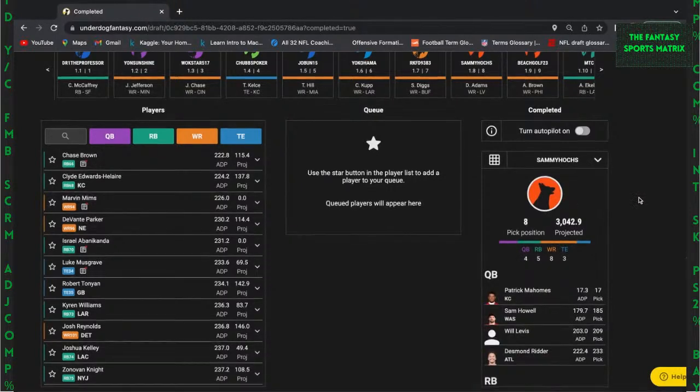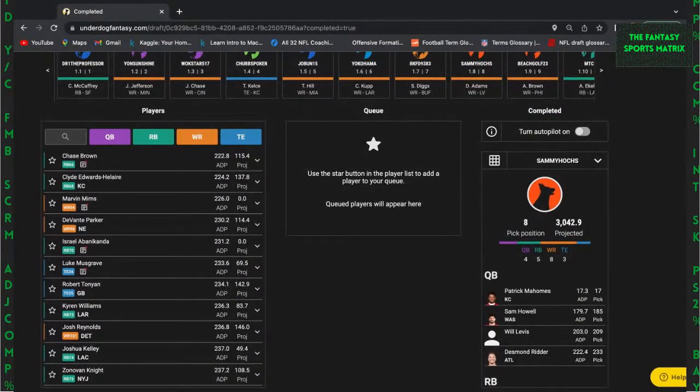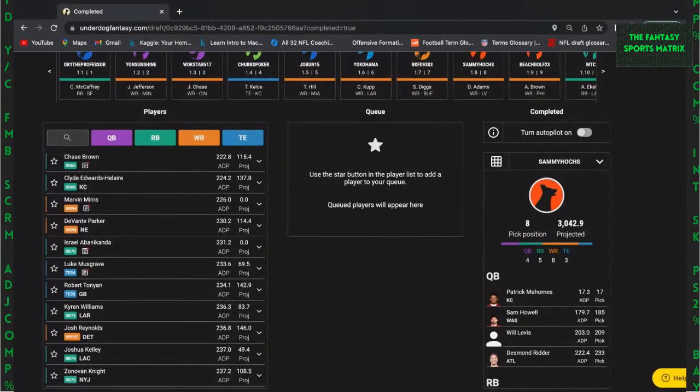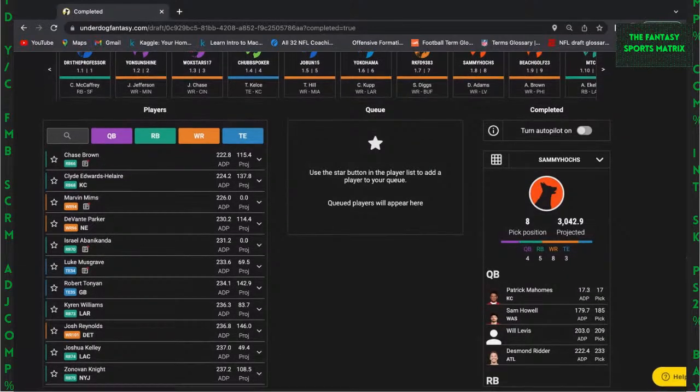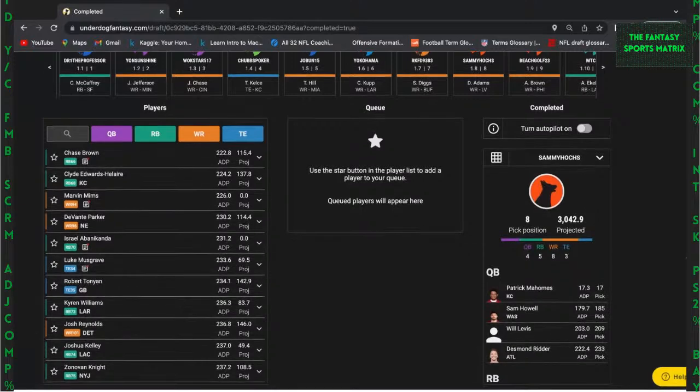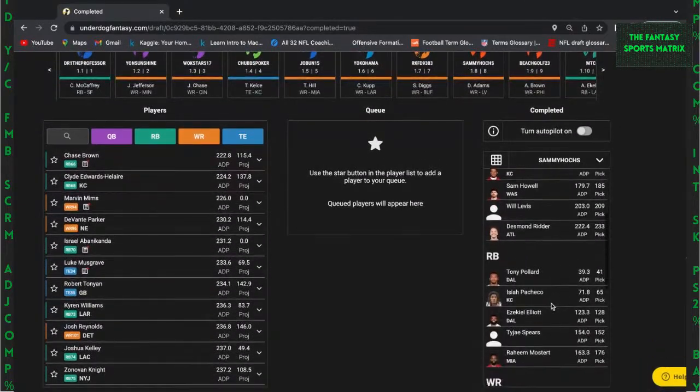And Hochberg, 4 quarterbacks with Mahomes. That's aggressive. He auto picked Ritter, but okay. I wouldn't mind Howell, Will Levis, just because I like Howell as a backup. If you're taking a second round quarterback, I like going too late with them. I like 2 quarterbacks if you're taking them both within the top 100, 110 picks. But if not, I'm totally fine taking Mahomes and 2 guys, especially with 20 rounds. You can afford that. So I don't mind that at all.